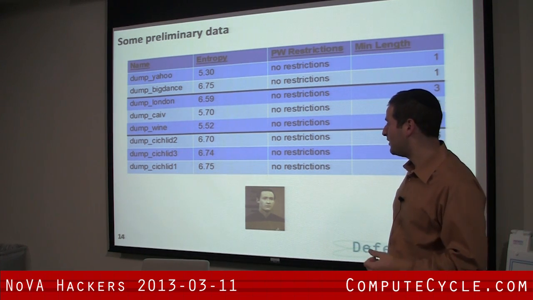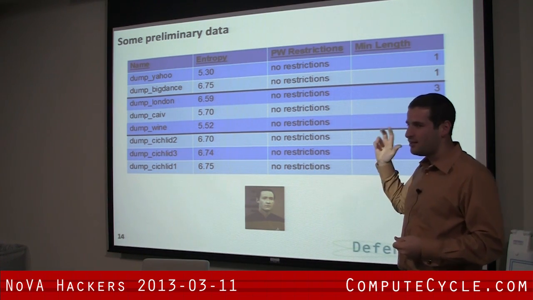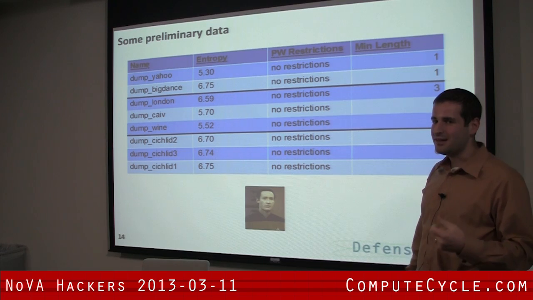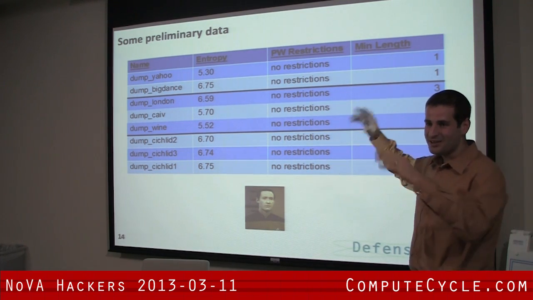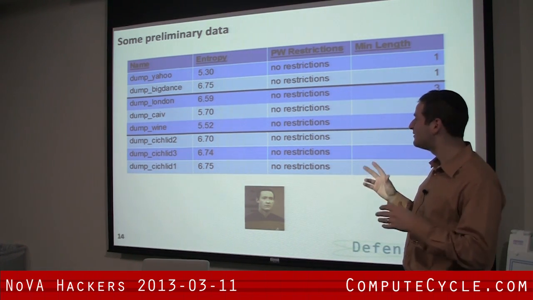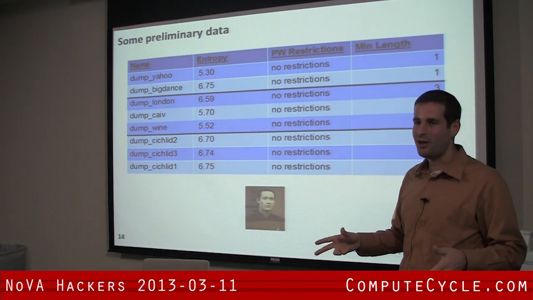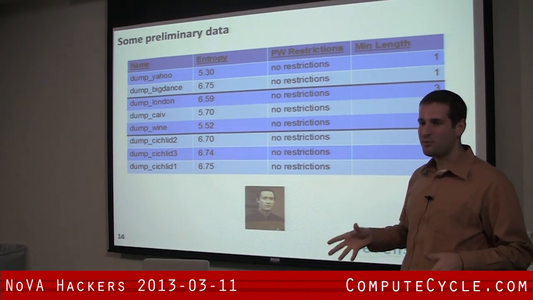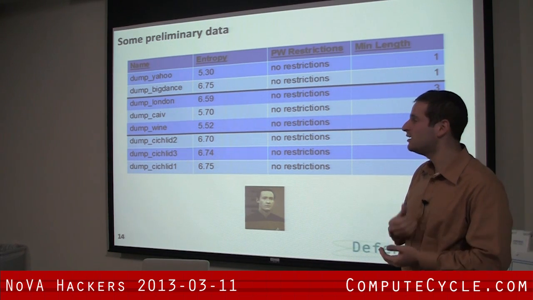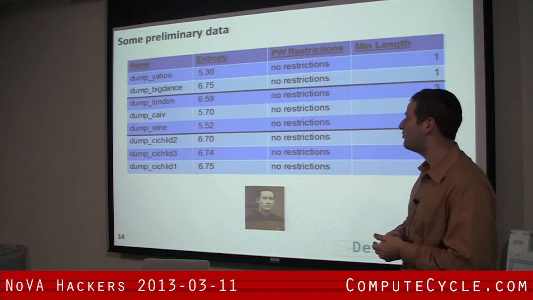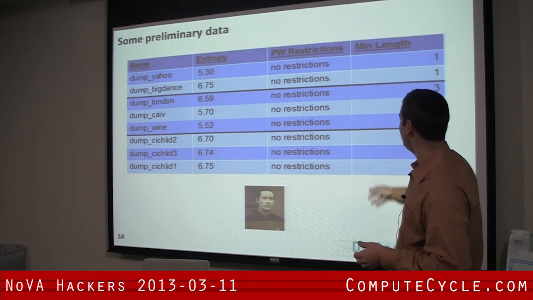This is some of the preliminary data I've managed to get. And as you can see, it's very, very little. So when I say preliminary, don't go quoting this anywhere. It's possible some of this is even bad. Again, unfortunately, when you troll Pastebin for password dumps, you find some bad data. Most of it I managed to get rid of already, but there could still be some that I've missed.